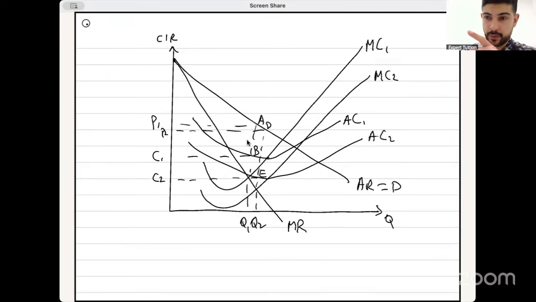Because if oil prices are going down, oil and cars are complementary goods and they have a negative XCD. Therefore, if the price of oil is falling, it is amazing for car manufacturing firms because not only is their variable cost going down, the fact that they are complementary goods means that a reduction in the price of oil, petrol, results in an increase in demand for BMW. They're loving life.